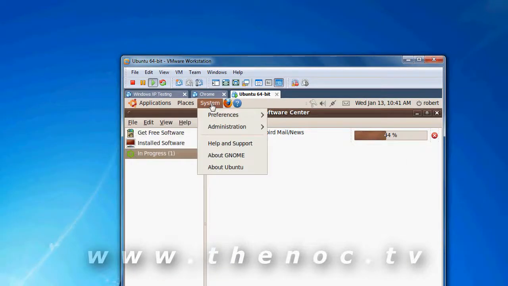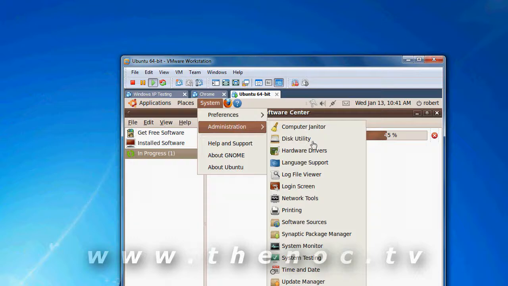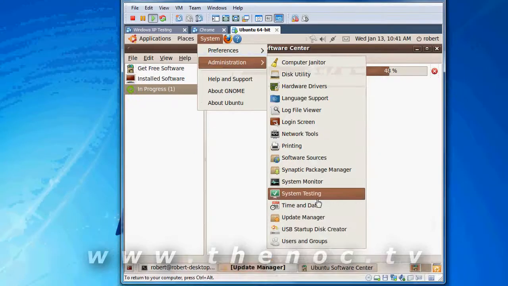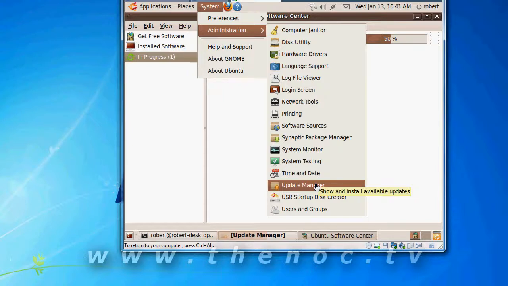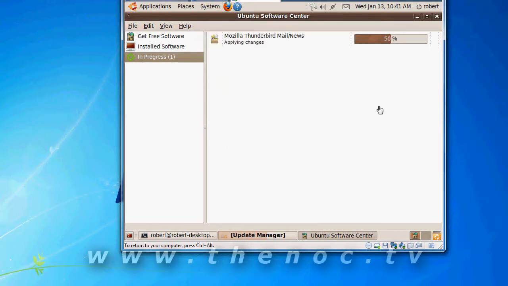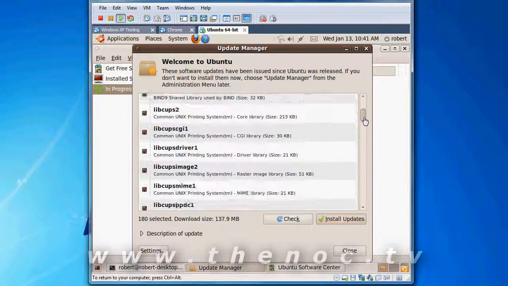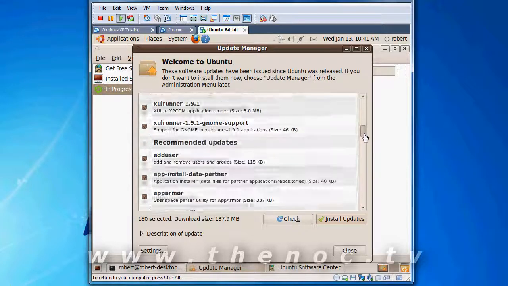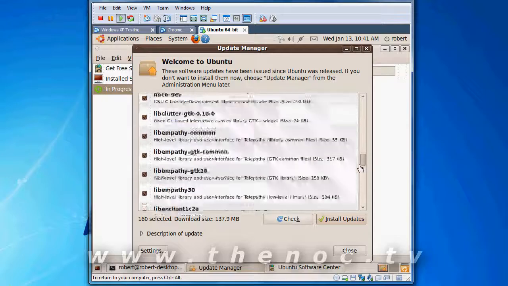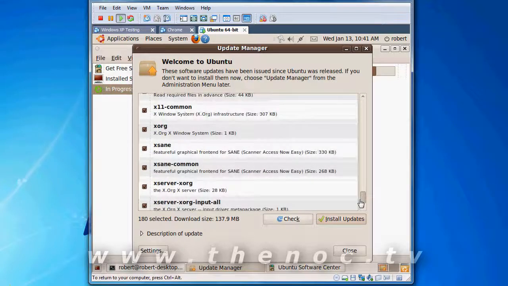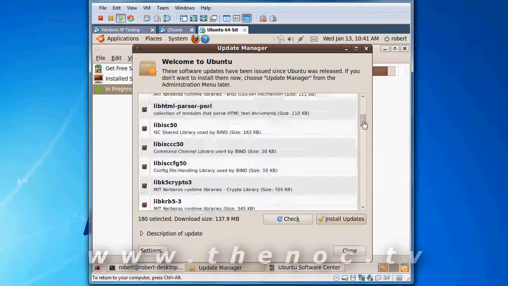Oh yeah, as far as updates, under administration, you hit the system menu and go under administration, update manager. That's the first thing you really want to run as soon as you install your Ubuntu copy. It'll run through and it's going to show you all kinds of updates that you're going to need to put on your system. I recommend taking them all, putting them on there, and making sure you got the latest, greatest everything on your system. Some of these things you can download through that Software Center. They don't have the capability of automatically updating. An example, that's FileZilla. I do not believe it actually auto updates. At least I don't remember ever seeing it.